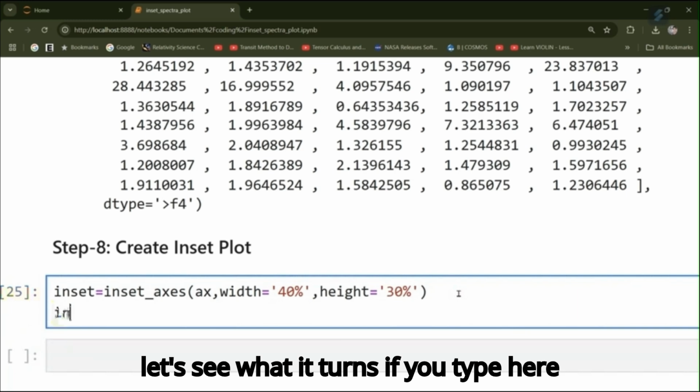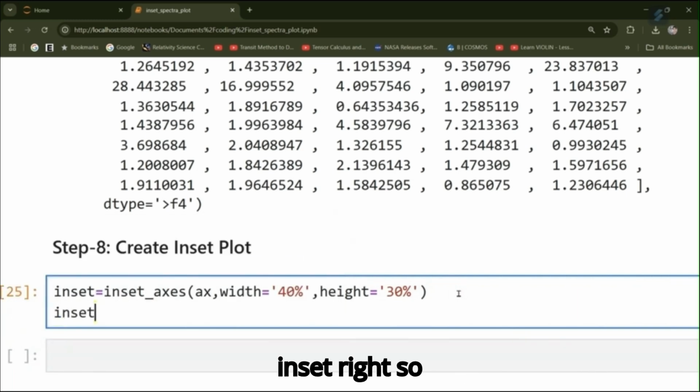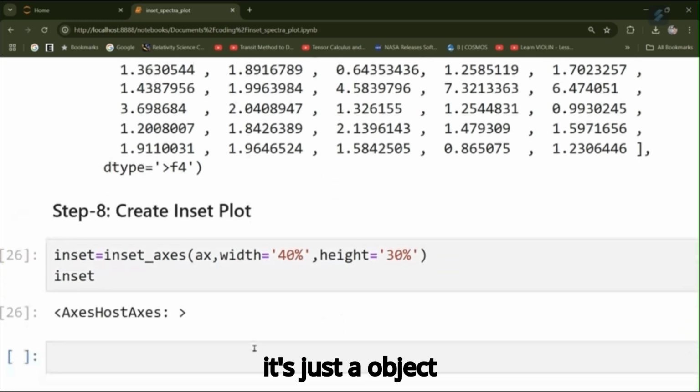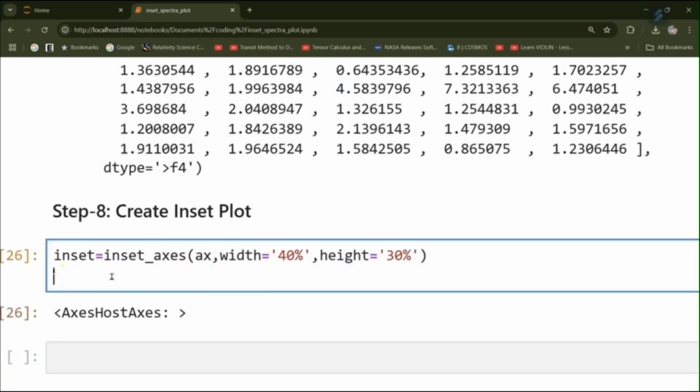Let's see what it returns if you type here inset. It's just an object.